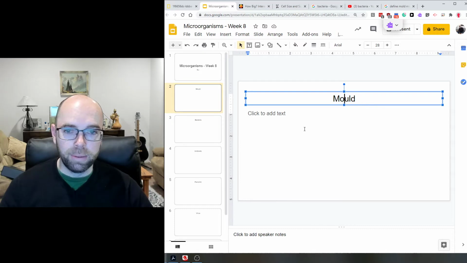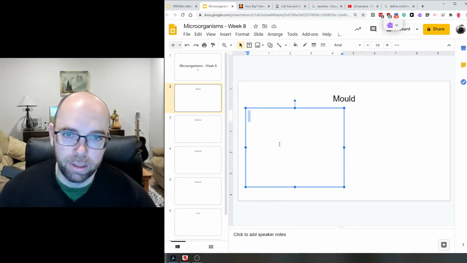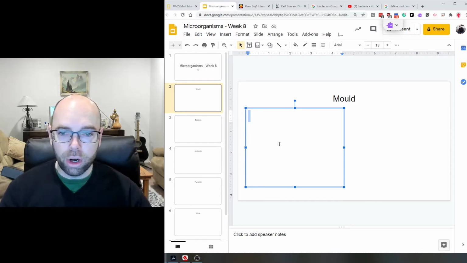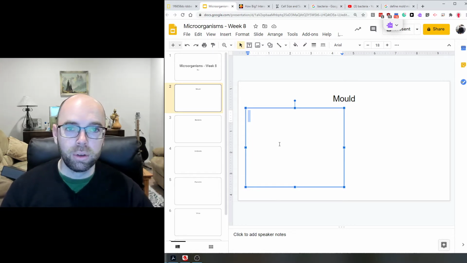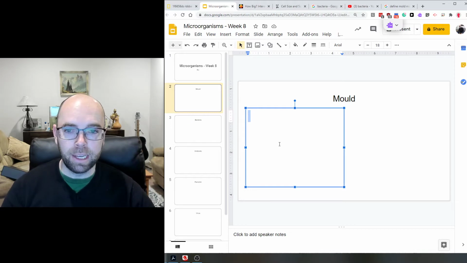This one is called mold, okay? And here I want you to just write, what is mold? Write a bit of information. Now, you don't need to go searching too much. You can look up answers for this. Just be wary that if you do, sometimes these answers can be a bit complicated. And we're not obviously looking at these at a university or high school level. We just want a basic understanding of what is mold.